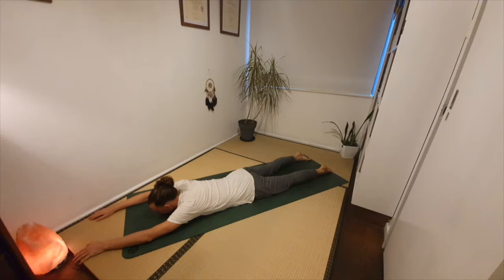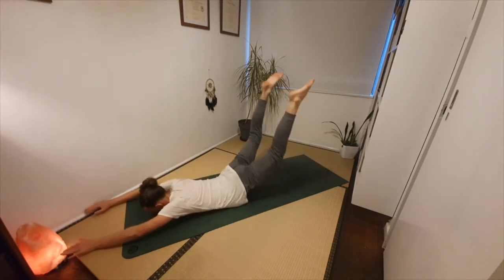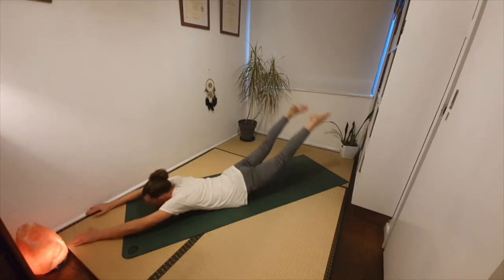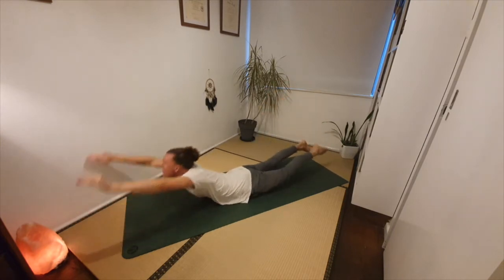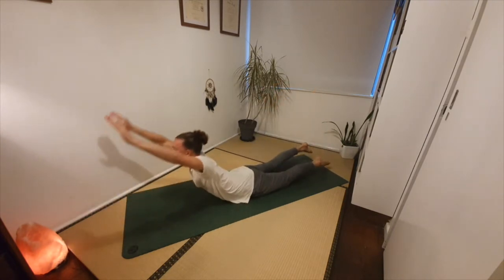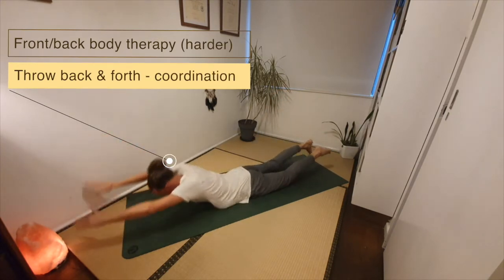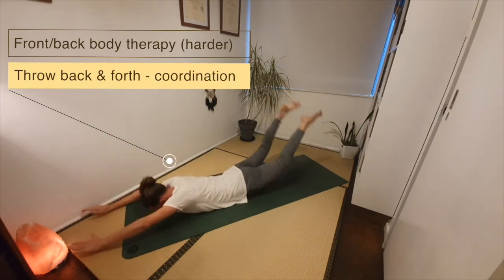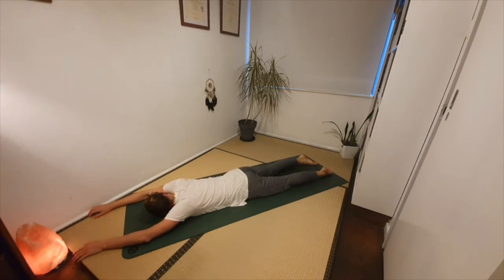Okay, this is hard if you've never done it with the coordination, but try. Lift the front and then legs. And front and legs. And throw. One. And two. And three. Keep everything strong and straight and activated. Five. Exhale. Six. Seven. Eight. Nine. And 10. Relax everything.